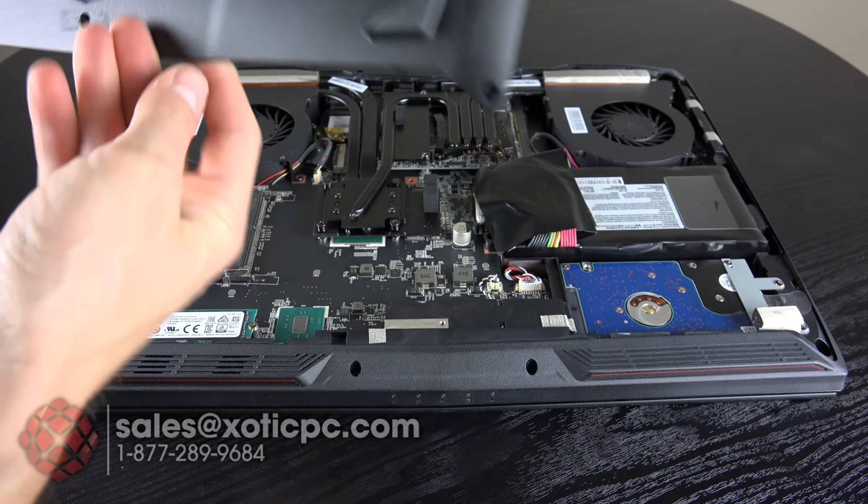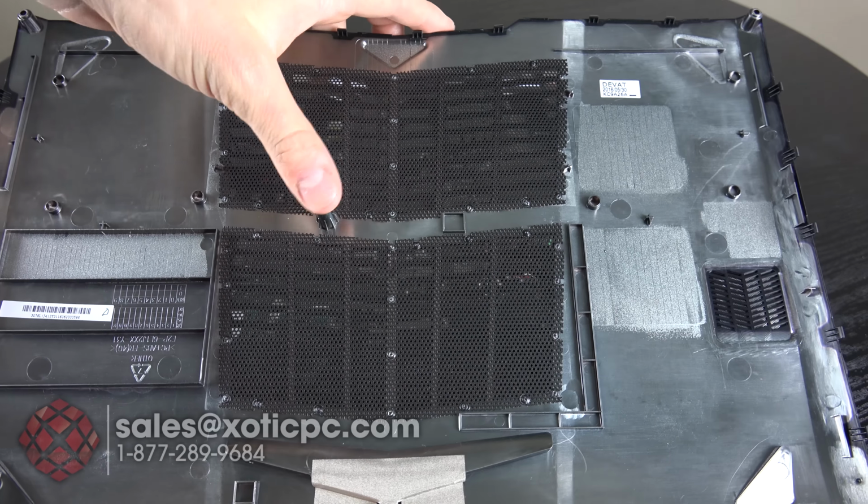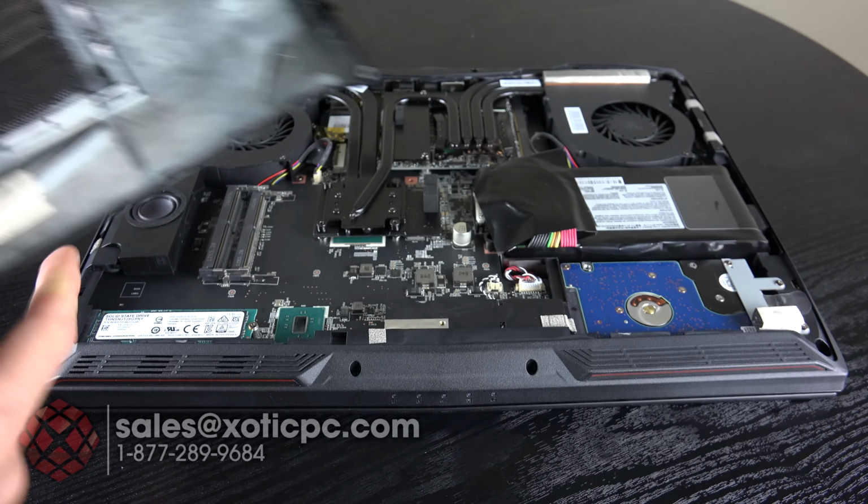Going to go ahead and pop this lid off, and I've already done the screws. Take a look at the back of that inside vent. You can see that one post right there that's kind of keeping that thing in the air.